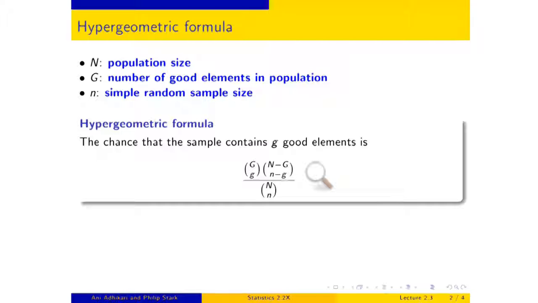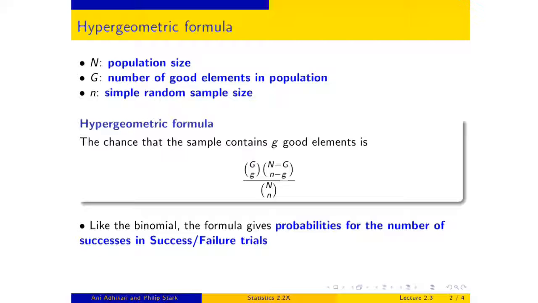So how is this connected to anything that we've been doing? Well, it's connected in the sense that for the last segment or so we were talking about successes and failures. Success-failure trials, yes-no answers to questions. And here is the same situation, it's just the conventional terminology is a little different. It's good and bad, but that's the same as successes and failures, or yeses and nos, or ones and zeros. And so this formula is analogous to the binomial. It gives you probabilities for the number of successes in success-failure trials.